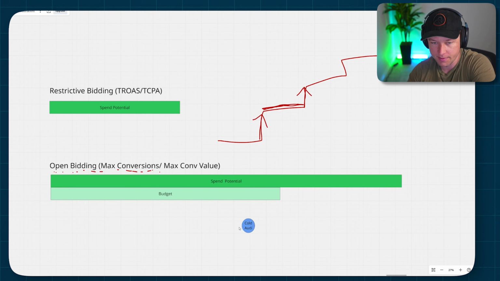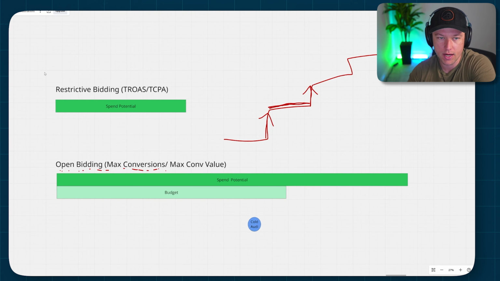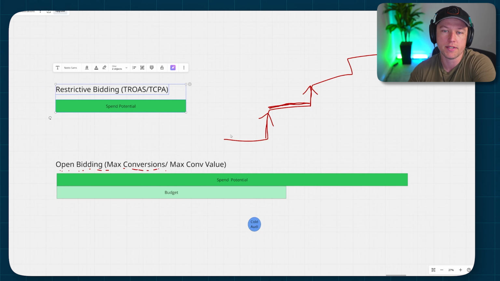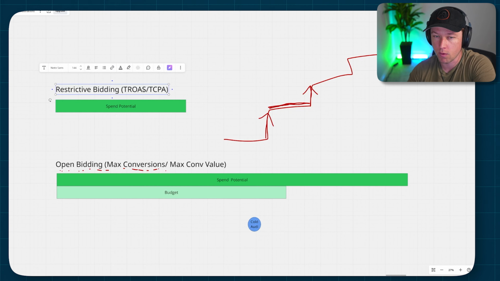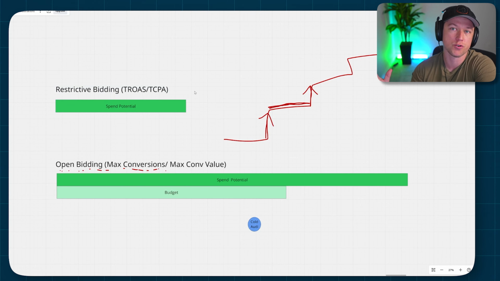So keep that in mind, that whenever you have accounts, I never run TROAS or TCPA bidding on cold, just because I know that it's not going to allow me to prospect. The only thing I will do with TROAS with standard shopping is I'll put it extremely low, like 40%, and that will essentially act like an open way to bid if I can. Now, if I had the option inside of standard shopping to go maximize conversions, I would do that, but I don't. So we manipulate it and we drop the TROAS to only 40% or 30%, super low.